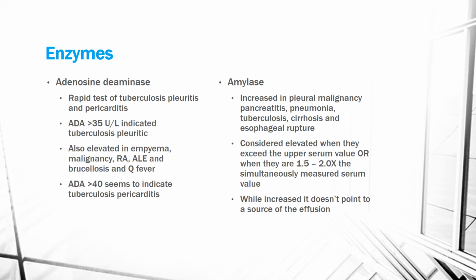Again, all you're seeing when you have an increased amylase is you're saying, oh, I have an effusion here. Doesn't point to any particular source, though. You can see that they range from malignancy to trauma, so it's a little bit varied. Non-specific indicators. That's all these are, non-specific indicators.